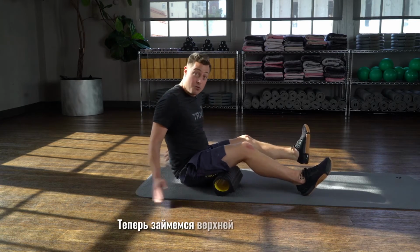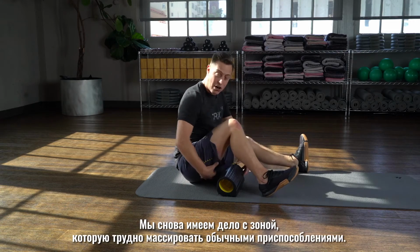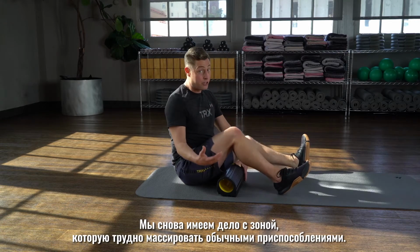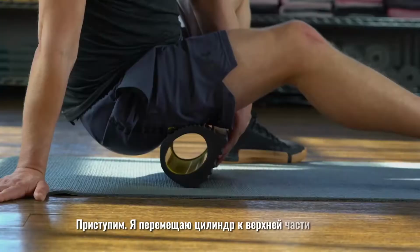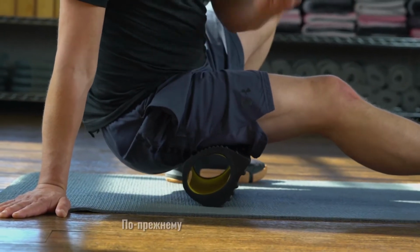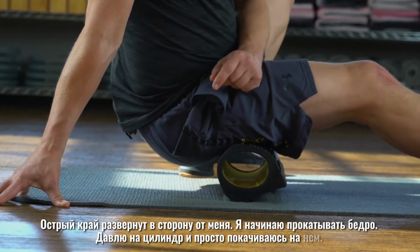And then I'll continue just to move up high in the hip. This again is an area that's tough to get at with a lot of traditional devices, but it's an area that needs to be released. So here we go. I'm gonna get up in the upper hamstring. My zone level 1 is still facing up. My edge is away from me, and then I'm gonna go into rocking.